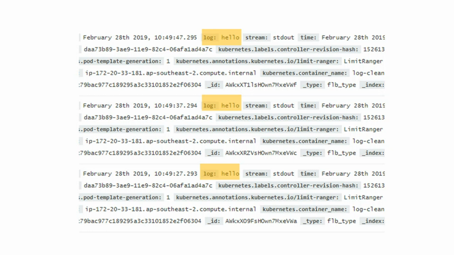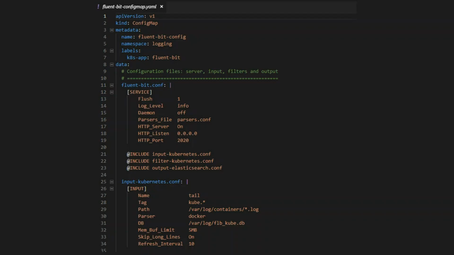One last thing before we end our video. The configuration for Fluent Bit is specified in the config map file. Here's part of that file. The first configuration is in the var/log directory and the file contains many more. We can modify this file to add additional logs. Don't forget to delete the cluster once you're done. This finishes our demo on logging. If you want a production grade install, use Helm charts to install Elasticsearch and Kibana. Everything else should work the same.